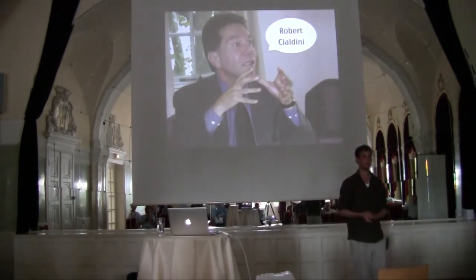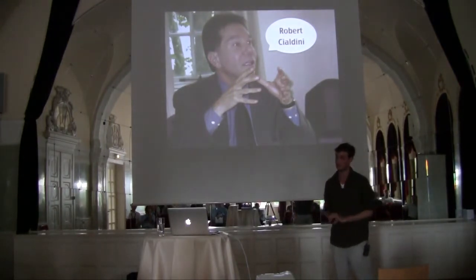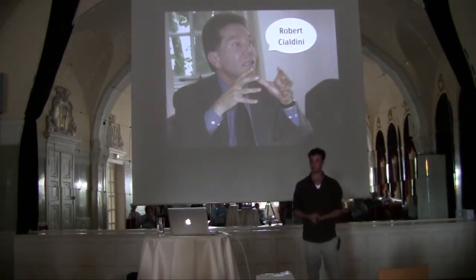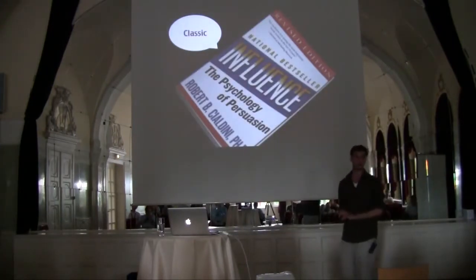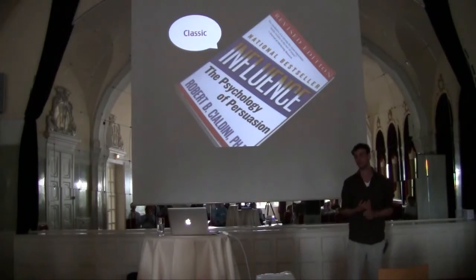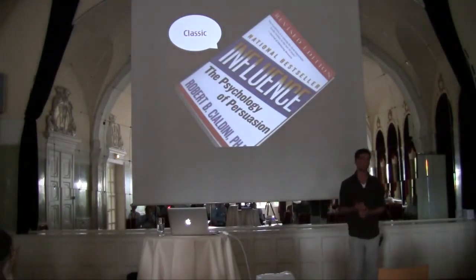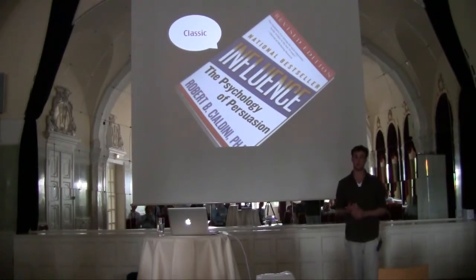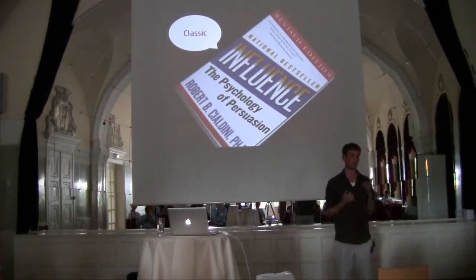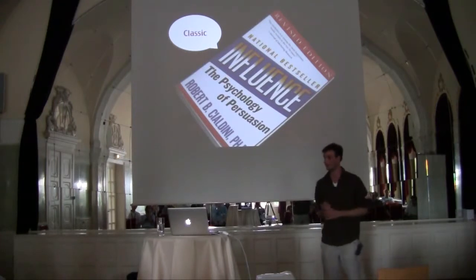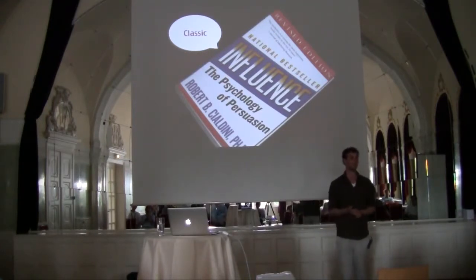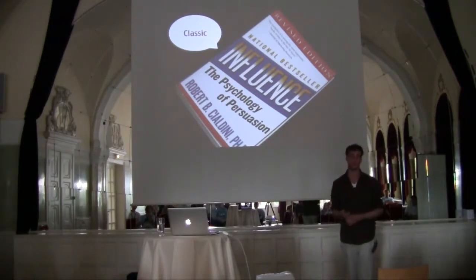The person we'll be talking about today is Robert Cialdini, a professor of psychology at Arizona State University. He is perceived as the leading expert on the subject of influence and wrote an excellent book called Influence: The Psychology of Persuasion. What Robert did was go undercover for over three years to write this book — as a waiter, a second-hand car salesman, and he even went undercover to learn more about a cult. The book sold over 2 million copies and is translated into 26 languages.